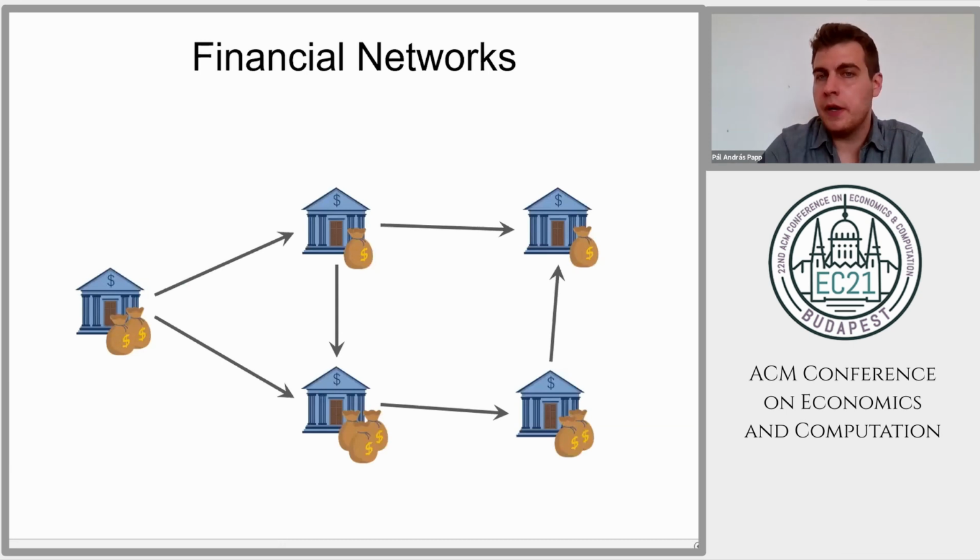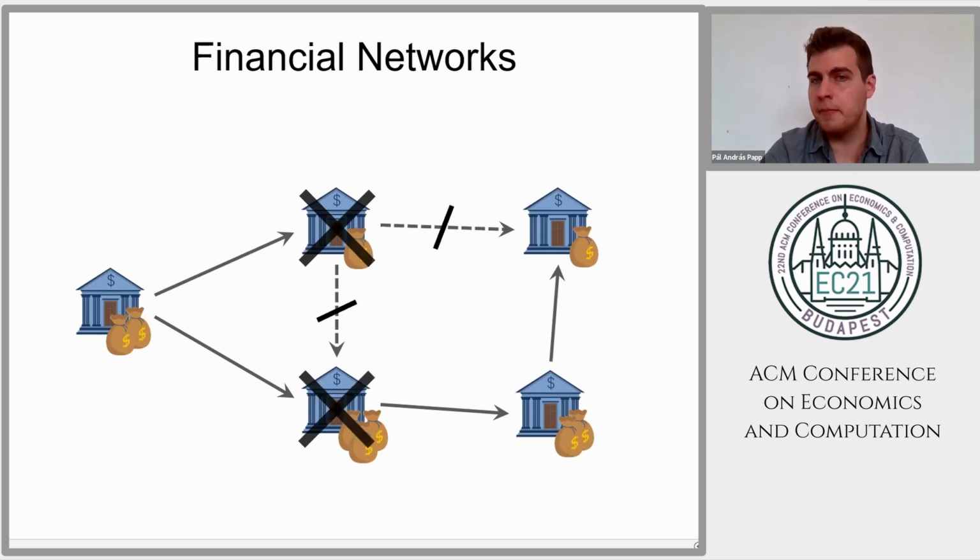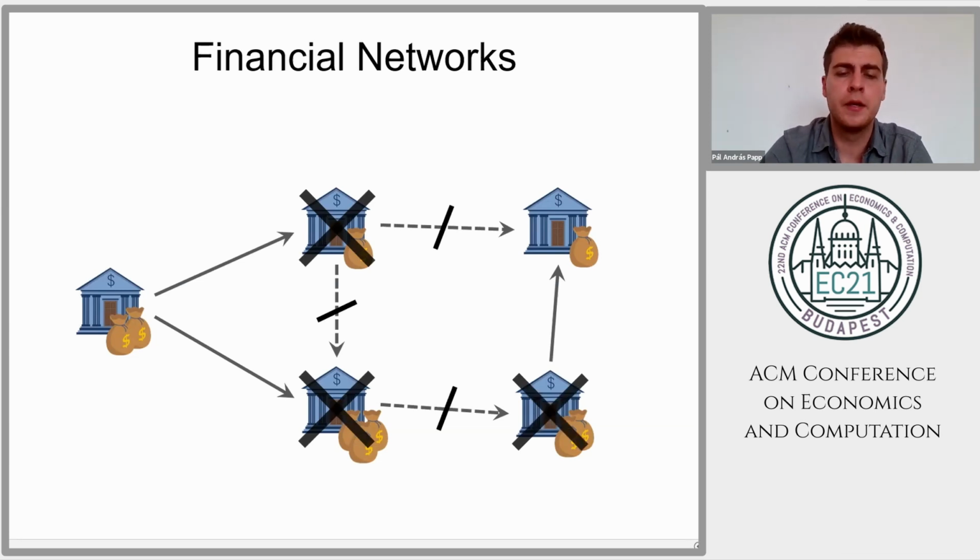Nowadays, the world's financial system is a complex interconnected network of banks and financial institutions, which are connected by different kinds of debt contracts. This means that if one of the banks goes into default and cannot pay its obligations, then other banks don't get their money. So they might also go into default, and so on. We might witness this cascading effect throughout the whole network. Because of this, the network-based study of these financial systems has been rapidly gaining attention in the last decade or so.